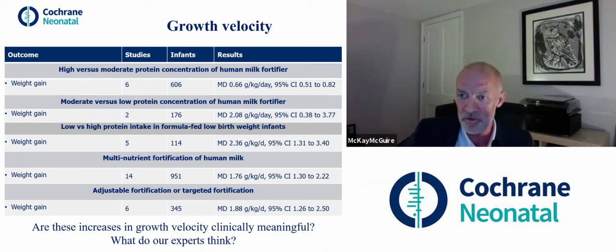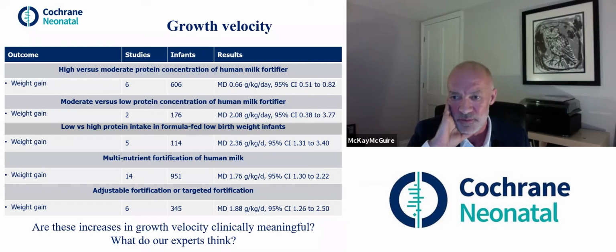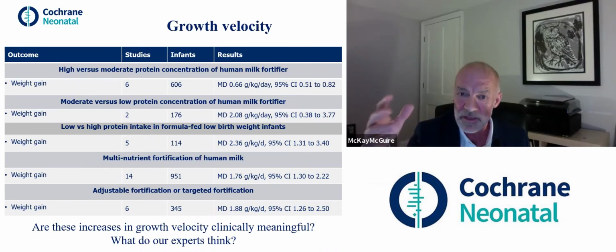So most variance in growth outcomes in this population is really to do with us stopping giving them anything, rather than, you know, the multi-nutrient fortifiers increasing the energy content by 10 to 20%, increasing the protein by a bit more, and therefore you get a 10 to 20% slightly higher rate of growth. But that doesn't have the big impact on the extremely preterm infant who's had a series of pauses because of suspected NEC or sepsis. So we tinker about an awful lot, and that includes individualized fortification. It includes worrying about whether the fortifier should be human or bovine in origin. But it's not the thing that makes the difference to the baby's longer term important outcomes, in my view.